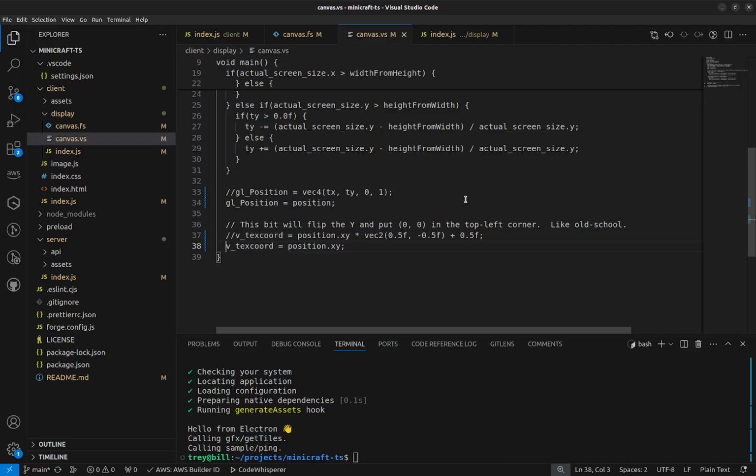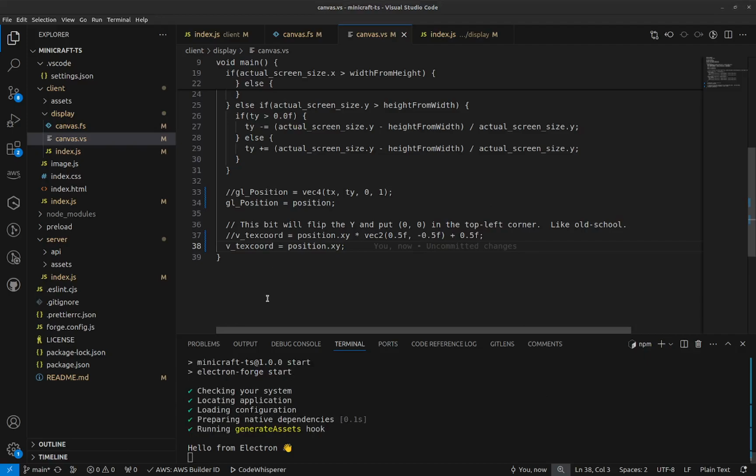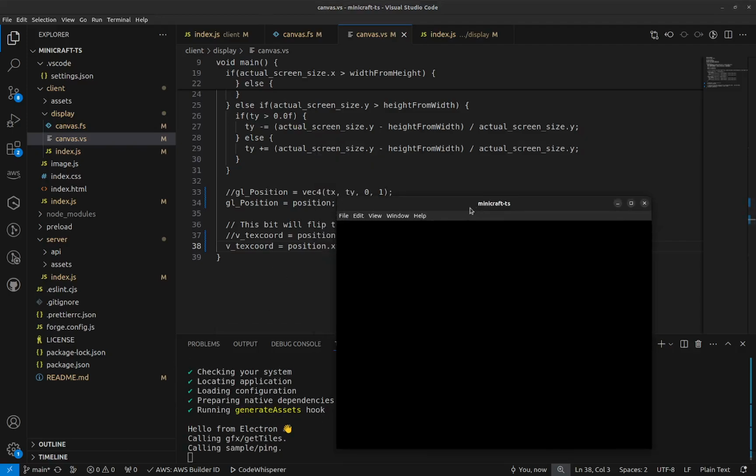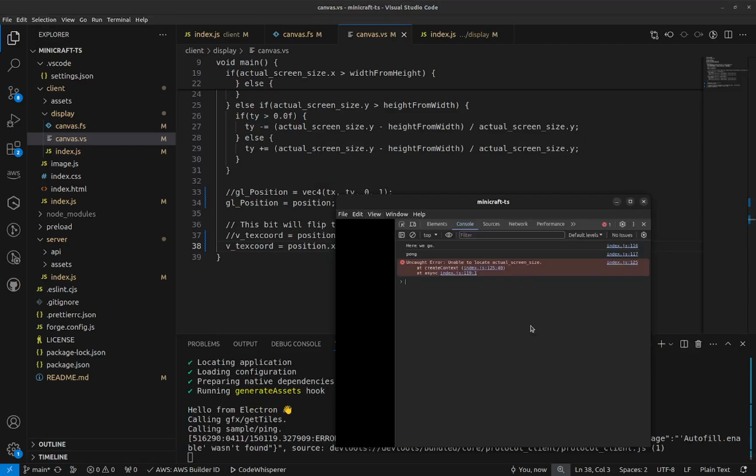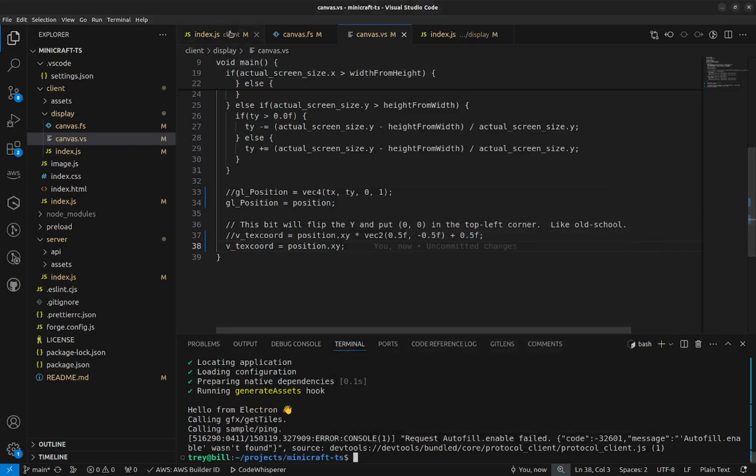Turn all of it off. Yeah, I need to disable the actual screen size variable.